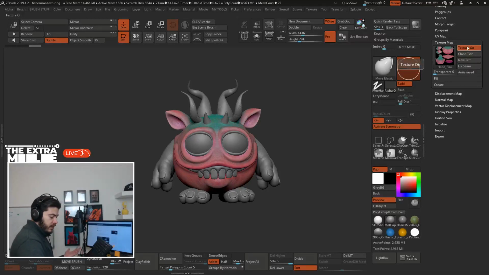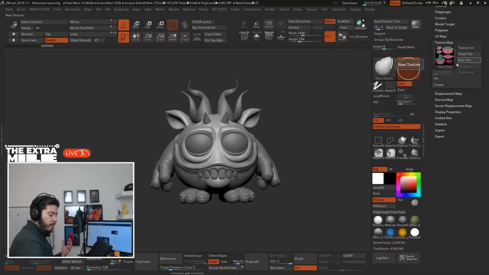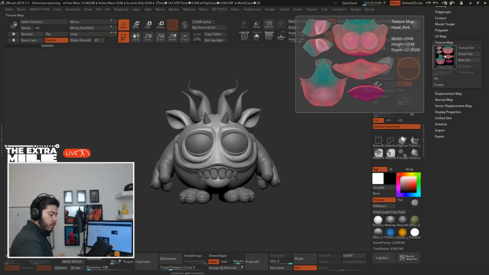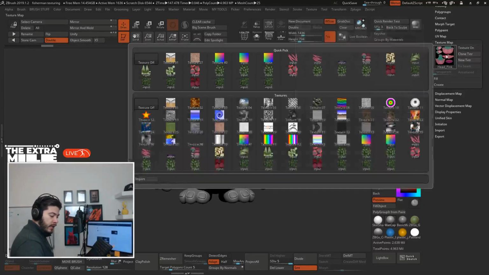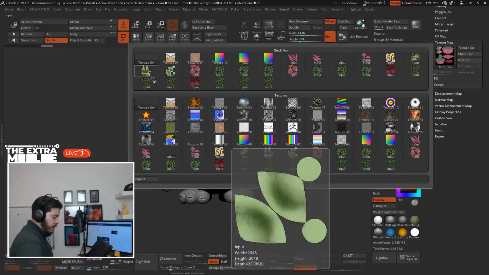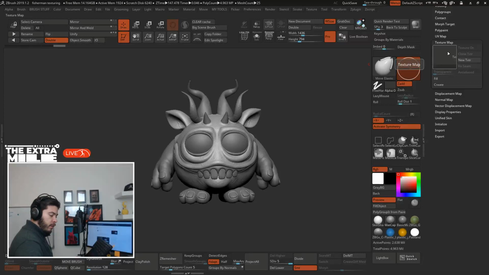So texture on just means that ZBrush is displaying it. Turning it off means that it's not displaying it in ZBrush, but it's actually part of the mesh, so it's associated with that subtool. So when you export it, it's going to export it anyway. So if you don't want to export all the texture maps, or if you want to, but you don't want to see the textures in ZBrush, you can turn it off here and click on the texture, and you'll see all the texture maps that make up this guy, and you can just click texture off. If you click texture off, then that subtool is not associated with any texture anymore, and when you export it, it doesn't export a bunch of textures. So that's just a little thing that I wanted to mention.